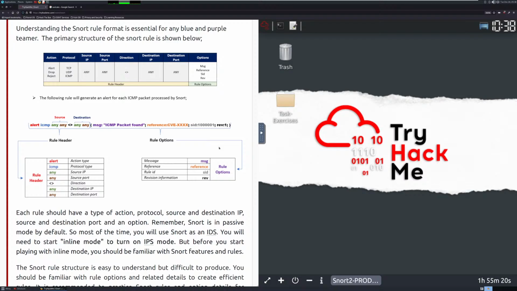The reason why I'm doing it in that manner versus something that you guys would want to see, like IPSEC or, like you just mentioned, CTF channels and stuff like that, is because I'm really behind. You will see people like John Hammond that have hundreds of thousands of subscribers. I'm not going to catch up and exceed these guys by doing one video a week. You understand what I'm saying?